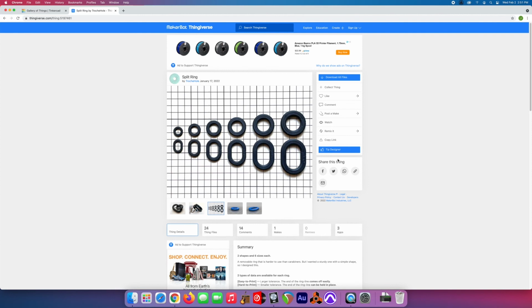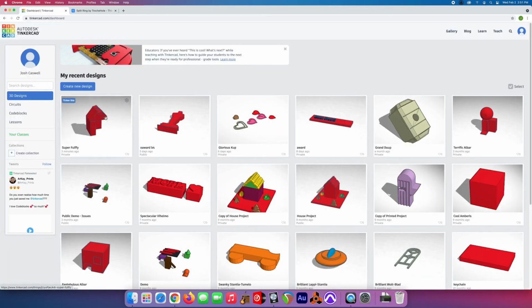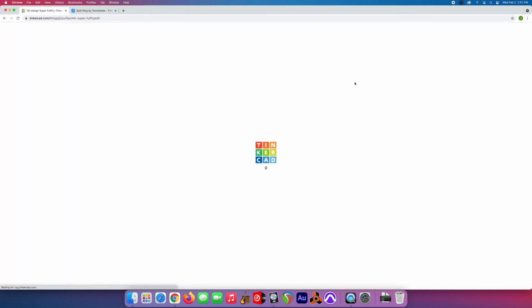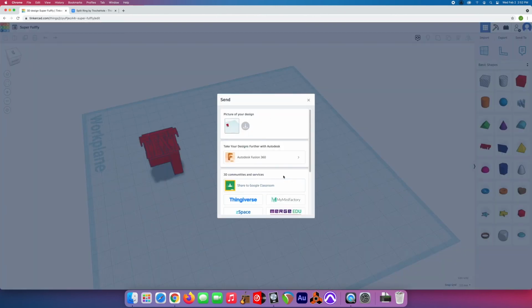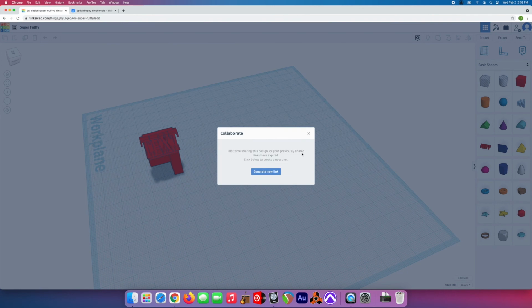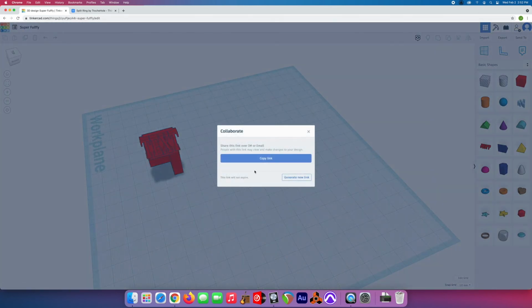Let us know where your model is. If you design something, make sure you share a link with us. There is a link share ability in here. So if I'm in my Tinkercad account here, I can share this by going to send to, share with people and apps. And I can send an email to the library or get a shareable link and generate a link and send this link into us here. Again, it's share right here, add people, generate a link if one's not generated, and then copy that link. And that's what you're going to send in.